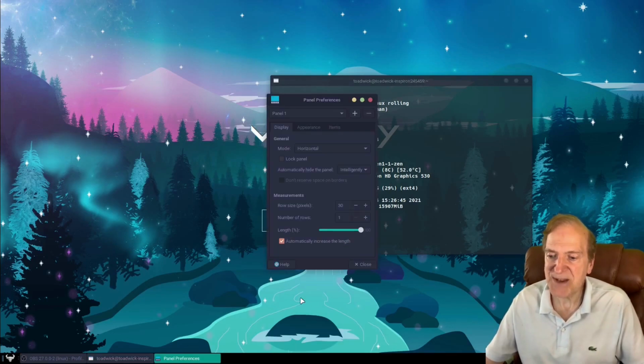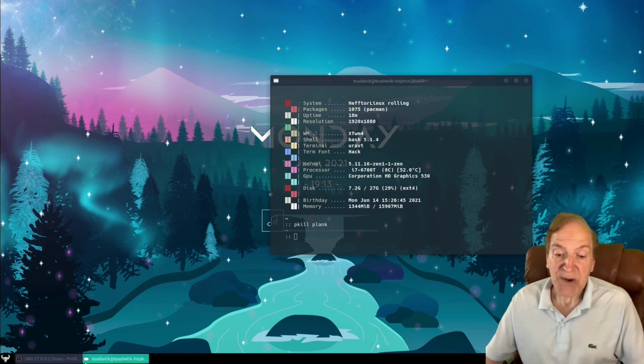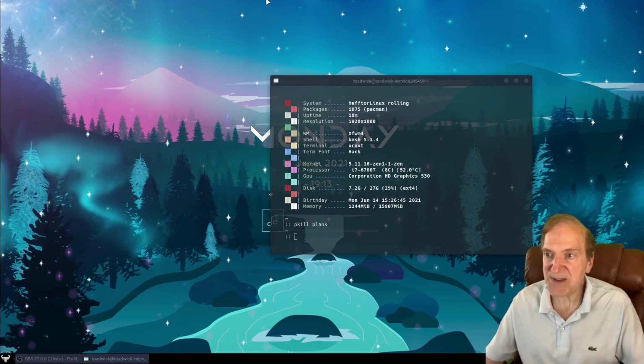Whoops, forgot to lock it. If you don't lock your panel, then you probably see that red border for a little bit. Okay, maybe not. So anyways, then you got the traditional look. And then you got your menu here. Nice. Really, that's all there is to it to get that traditional look.